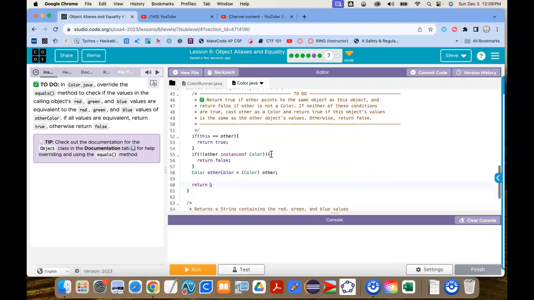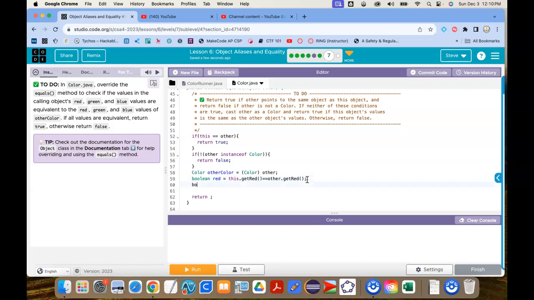So I think it might be easier if I create a boolean variable. Maybe what I'll do is I'll call this boolean red equals this.getRed equals otherColor.getRed.